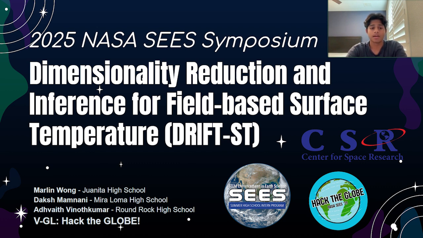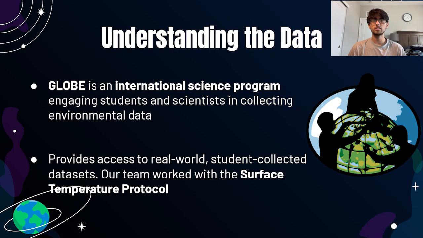We worked with the data from the GLOBE Surface Temperature Protocol to explore how dimensionality reduction could help uncover outliers and improve data analysis. Before starting the project, it is important to understand the data that we are working with. To simplify, GLOBE is an international program that collects environmental data from students and scientists around the world. It gives us access to real-world data sets such as the surface temperature records that we used.